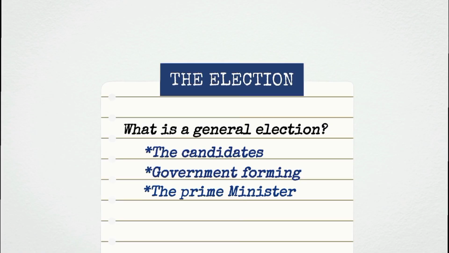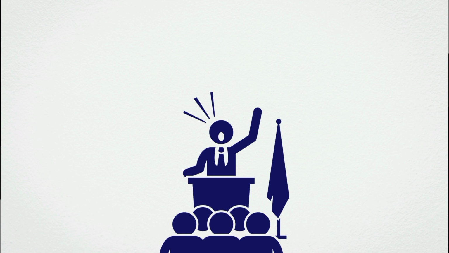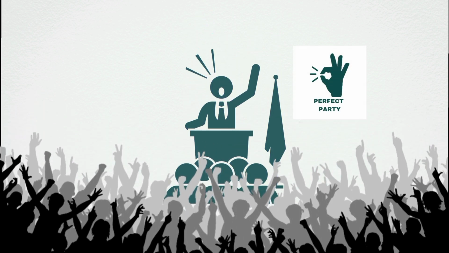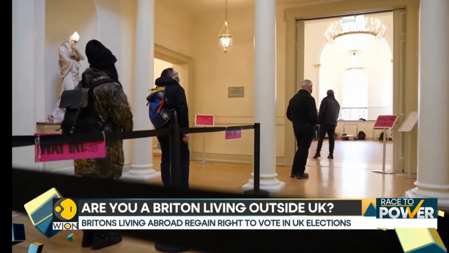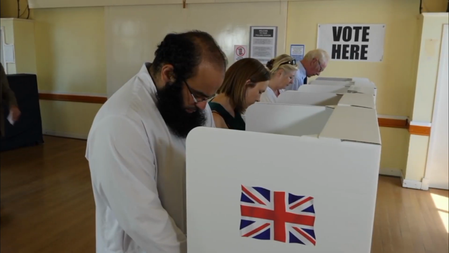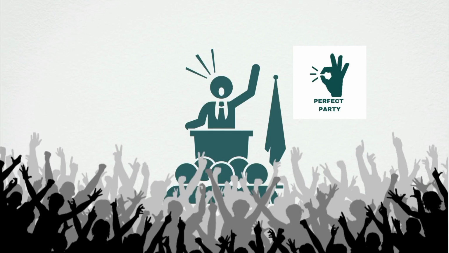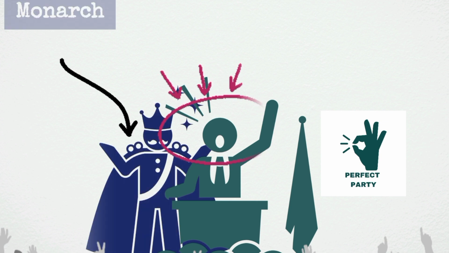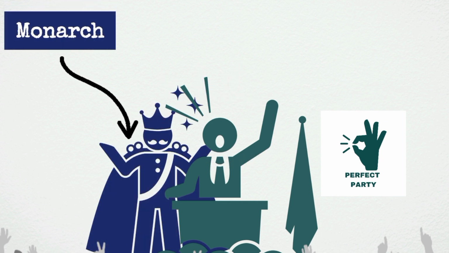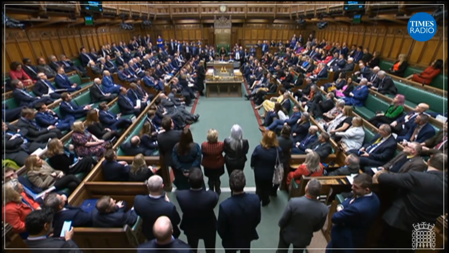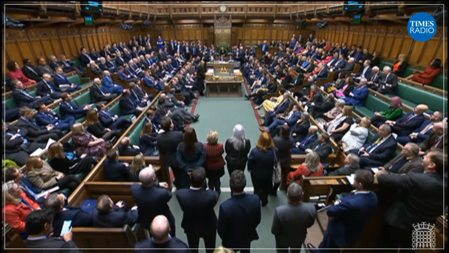The Prime Minister. The Prime Minister is essentially the head of the government and the leader of the political party that forms the government. Members of the public don't actually vote for a new Prime Minister in a general election, only the local constituency's MP. So, who chooses the Prime Minister, I hear you ask? Well, the monarch appoints who they think is worthiest of ruling, guided by constitutional conventions. After voting, the winning party's leader will step up to the job of commanding the House of Commons.